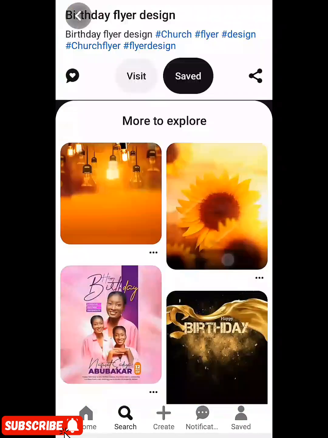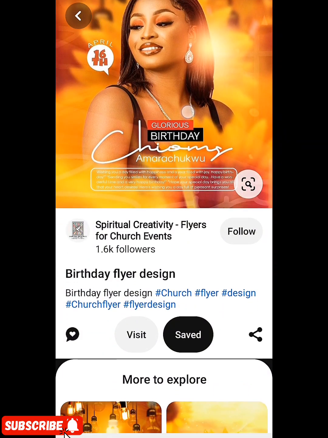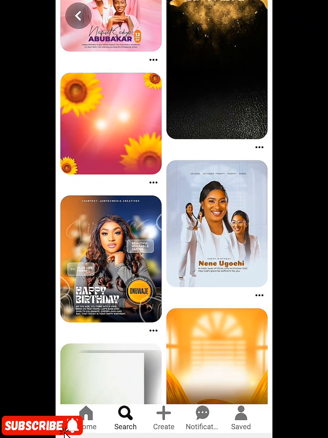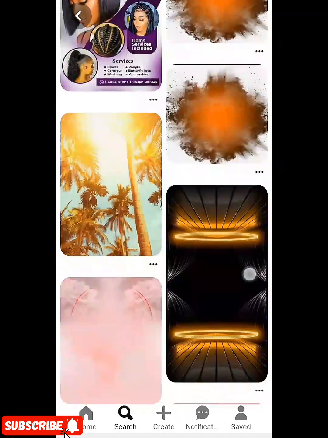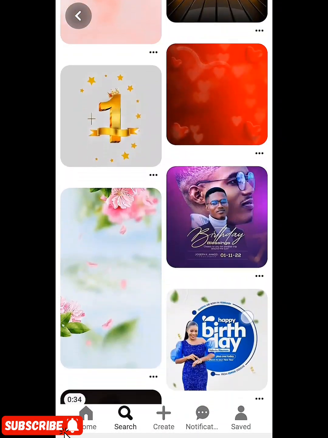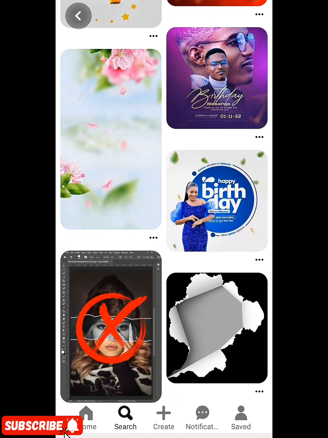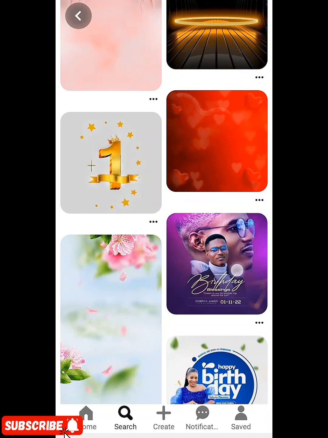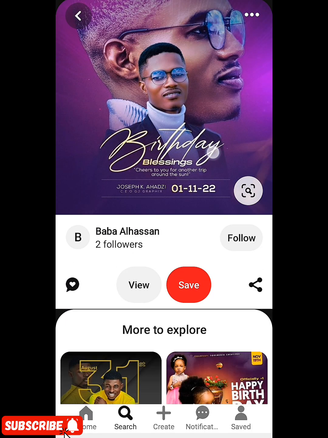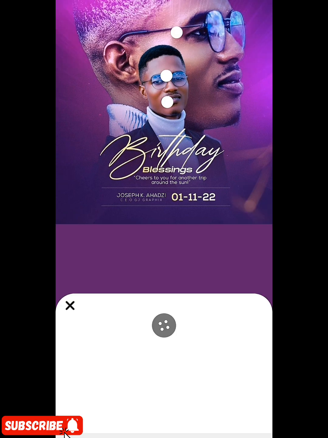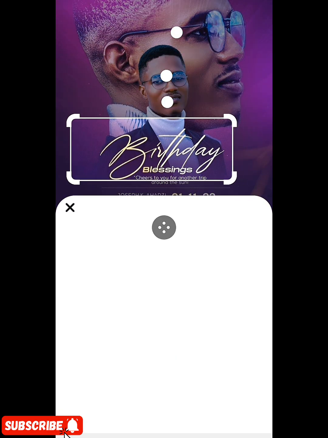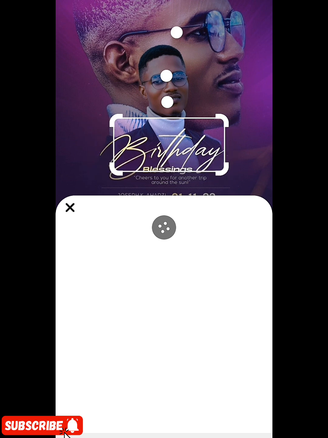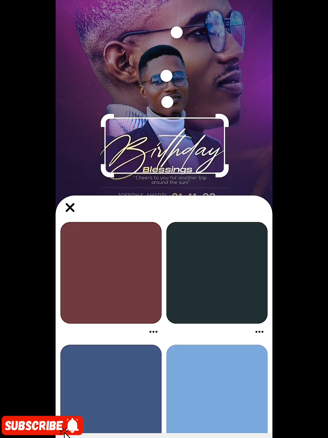Because I don't think this is the design resources per se. It was created on Pixel Lab, from scratch on Pixel Lab rather. So let's say, for instance, this particular birthday write-up can actually be a design resource. Let me try to search for it, and you'll be able to see various text design resources. Let's wait for it to finish loading.